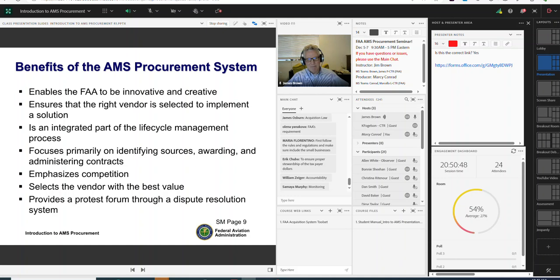So just like your class activity of identifying a goal and the principles to support that goal in food service, the fundamental principles of the AMS procurement system are designed to support the goal. What is the goal? Again, high quality products, services, or real property, in a timely, cost-effective manner at prices that are fair and reasonable. That is the goal stated in a single sentence.